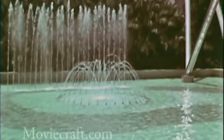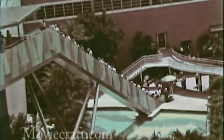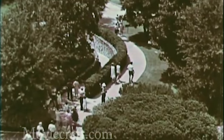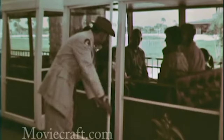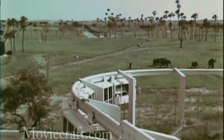Their main attraction at this time was known as the Stairway to the Stars — an escalator that took you to the roof of the brewery and gave you a great view of the park. However, the park wouldn't actually become a true park until 1965, when the company bought 70 acres of land for animal enclosures for guests to enjoy along with the beer. This was known as the Serengeti Plain, the main attraction for the park, featuring a low-to-the-ground suspended monorail safari through the plain. It became so popular that people were traveling across the state to experience this new concept of a safari, and with free beer involved, it was an instant hit for adults, with kids coming along to enjoy the great views of the animals.